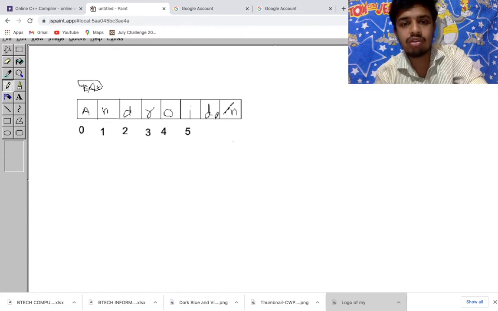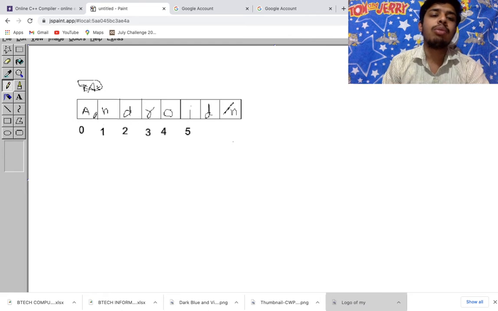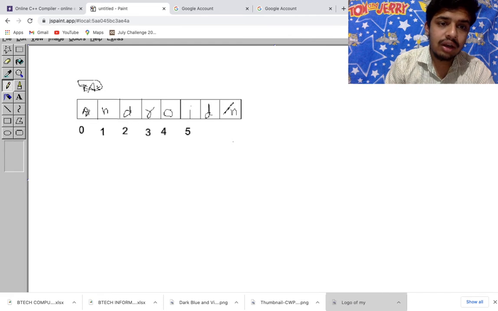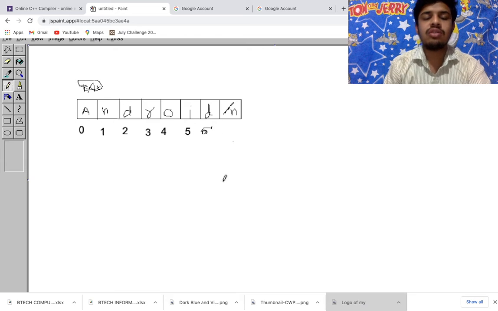So this is an array, and its zeroth index contains A, first index contains N, second contains D, third contains R, fourth contains O, fifth contains I, and sixth index contains D.